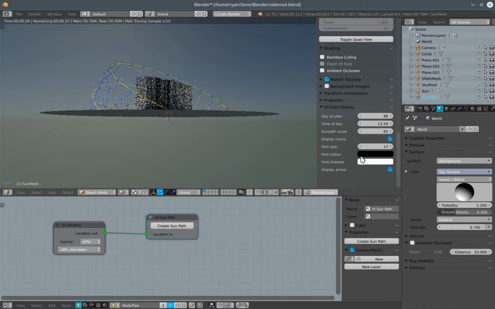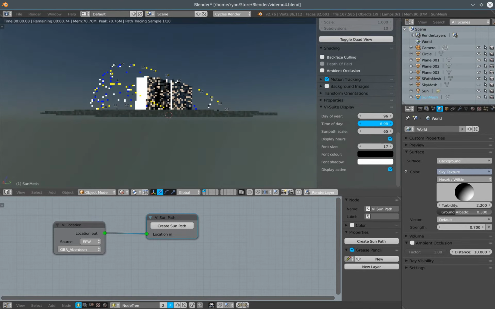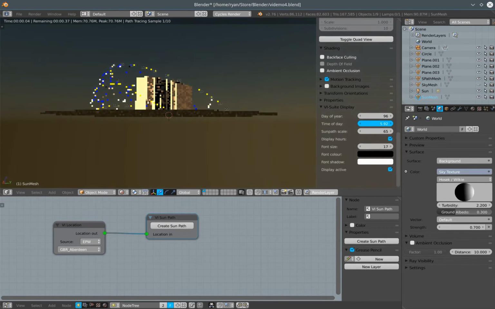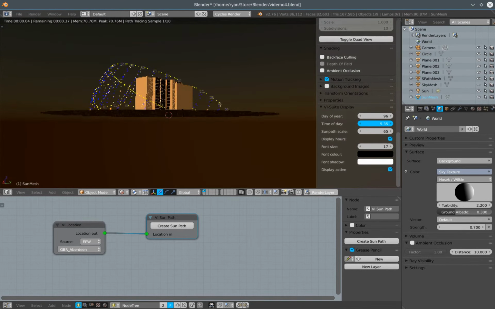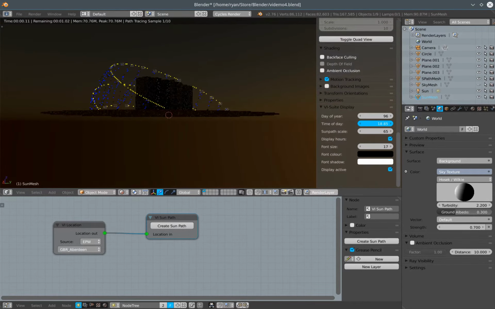I might show it a little bit better from this angle. So our sun, the brightness in our sky changes, and as the sun approaches the horizon, our sky will eventually become very dark.